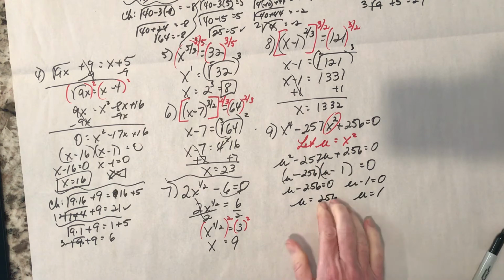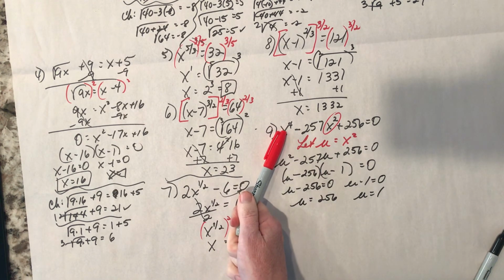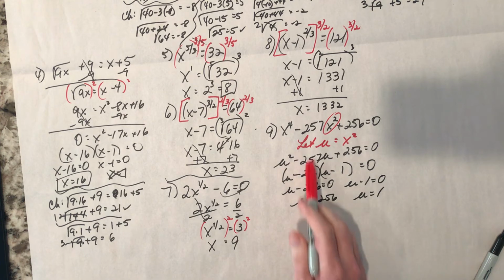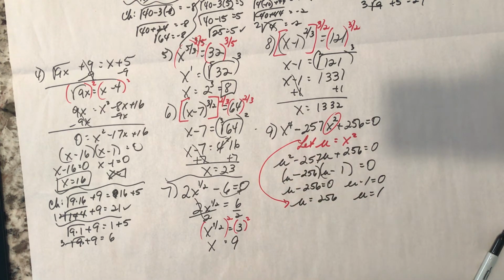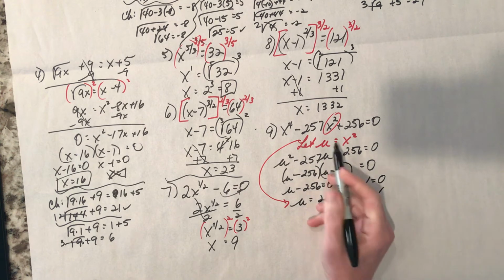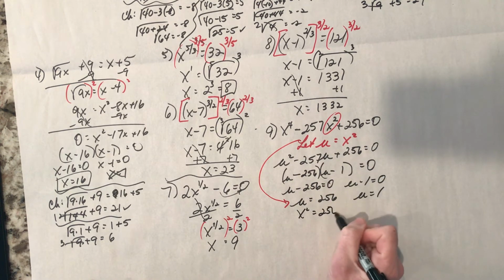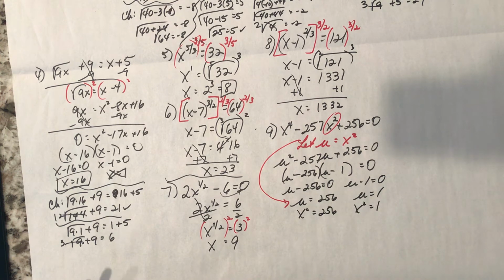And now this is not done. This problem is not finished because the problem is talking about x's. So your answer has to say x equals. Right now it says mu equals. So we substituted for mu. We're going to have to undo that substitution. Everywhere we find a mu, we're going to go back in and put x squared. There's another mu. Let's get it back to x squared. We want to talk about the language of x's, not mu's here.